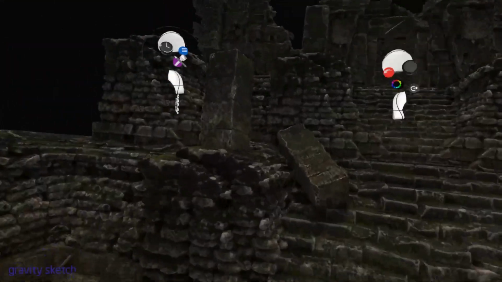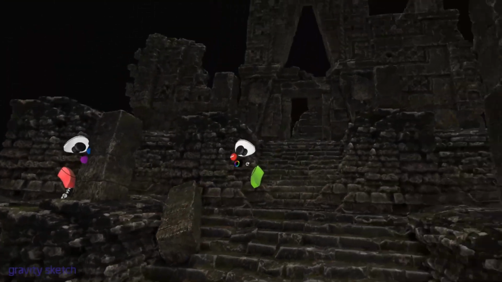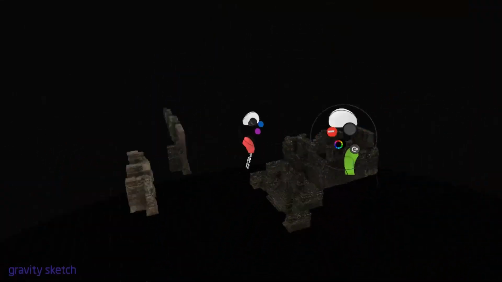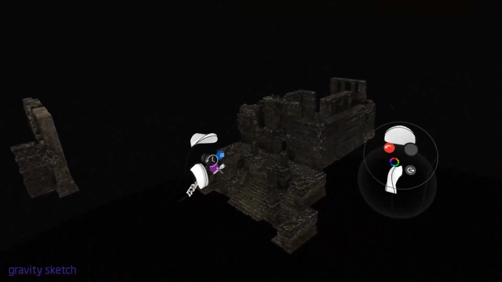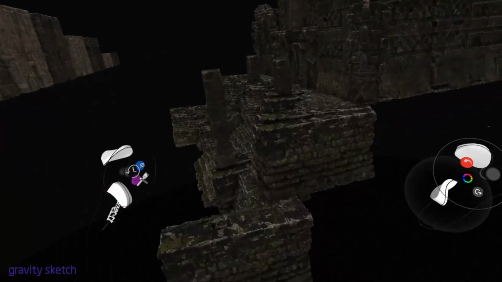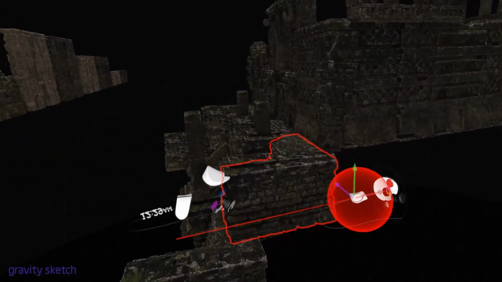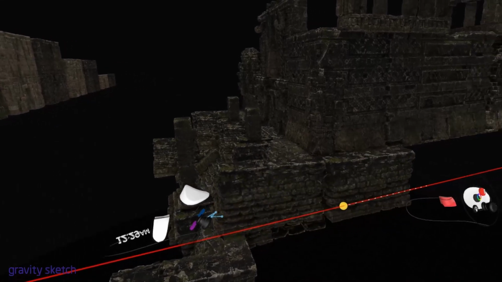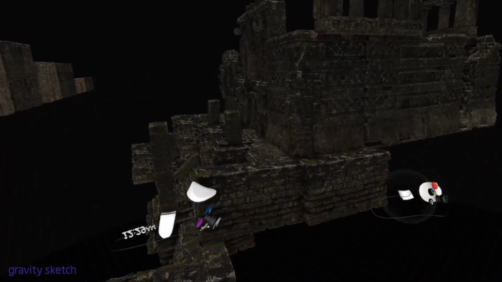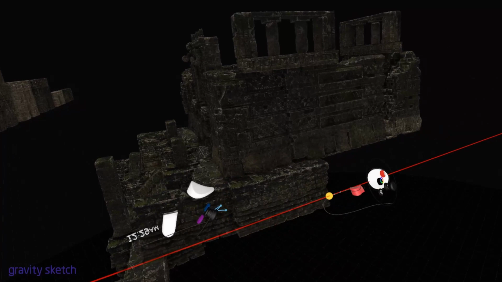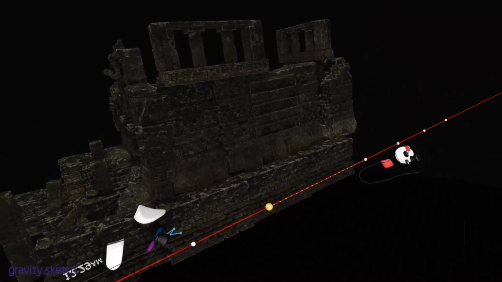Okay, so we have this little thing, this little pack. I'm thinking if I should close those. Maybe it's a good idea. So let's just duplicate those.